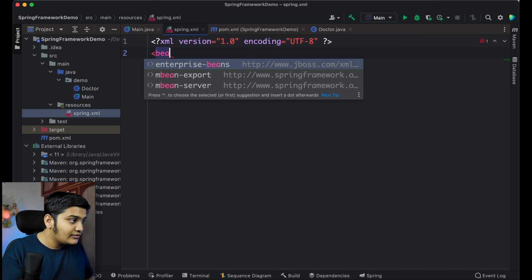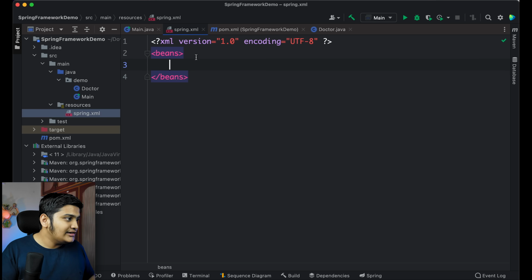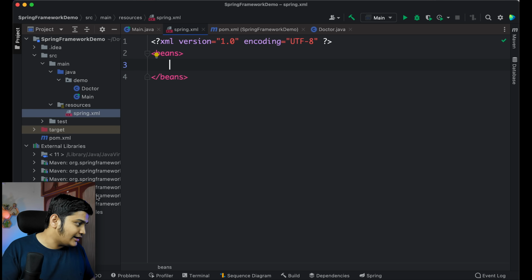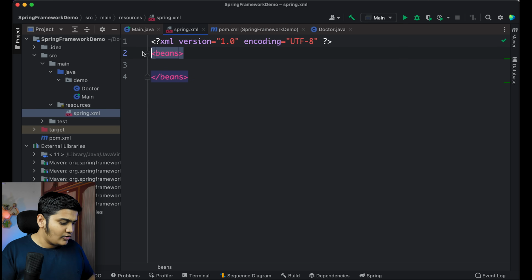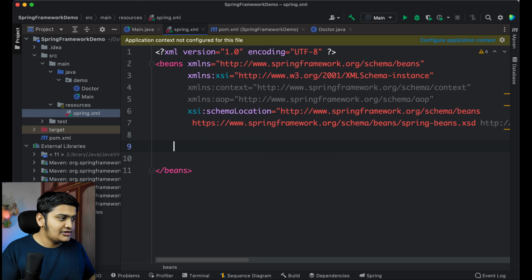So we need to have beans, but it's XML, it doesn't have the XSD to understand it. So we need to provide the namespace and that particular information in the XML. So what I'll do, I'll just copy paste the details from the documentation, and this particular namespace and everything will depend on the Spring version that you are using. So currently I'm using 5.3.14. Hopefully that's the one, right? Yeah. So accordingly, I'll add the beans tag over here. So don't worry, it's very easy to find. If you just Google it, Spring Bean XML, you will get it and you can directly use it. Okay. So this is what I have done.